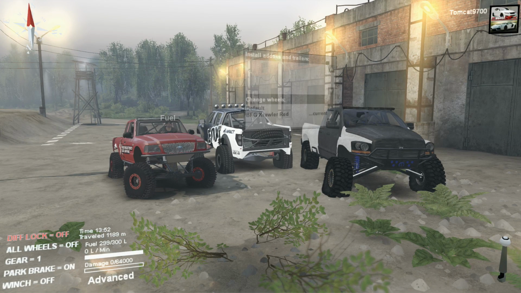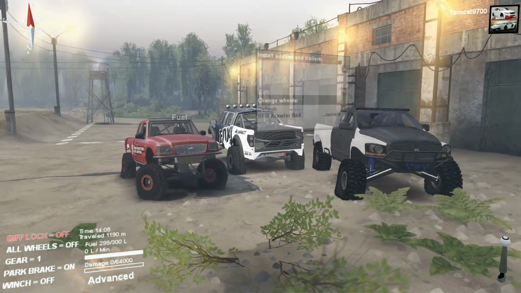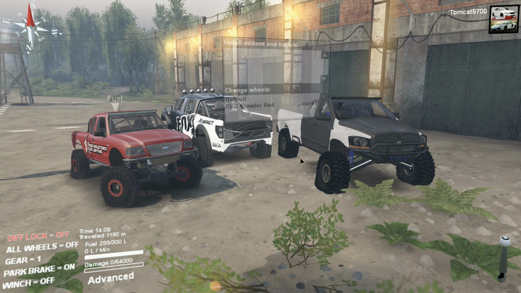Tomcat here, and in today's video we are back in Spin Tires taking a look at some awesome pre-runners. Now, I absolutely love pre-runner trucks. It's one of the most awesome forms of off-road motorsport, in my opinion. I'm still a huge fan of trails and rock crawling, but when it comes to speed, you can't beat a good pre-runner. A good pre-runner is truly an awesome machine, and we have three sweet examples right here. We have a Ranger, we have a Raptor, and we have a Ram.